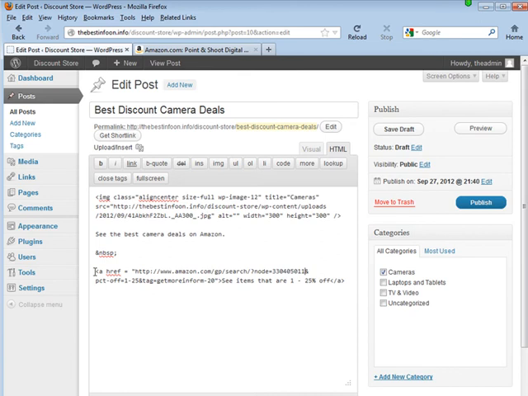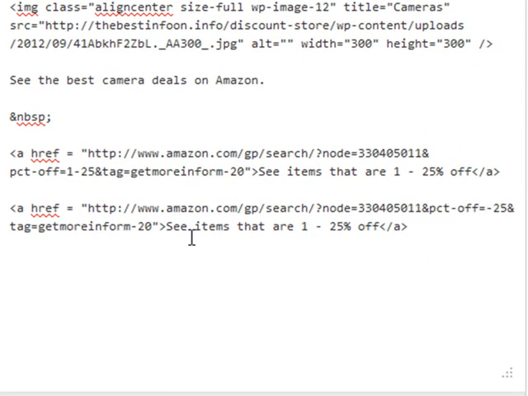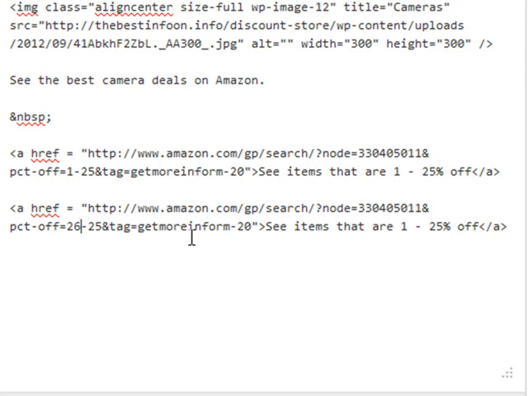Okay, and then you can copy this line. Again, all you're going to have to do now is change the percentages after you've changed the first two. So we'll go here and say 26 to 50, 26 to 50, and so on.